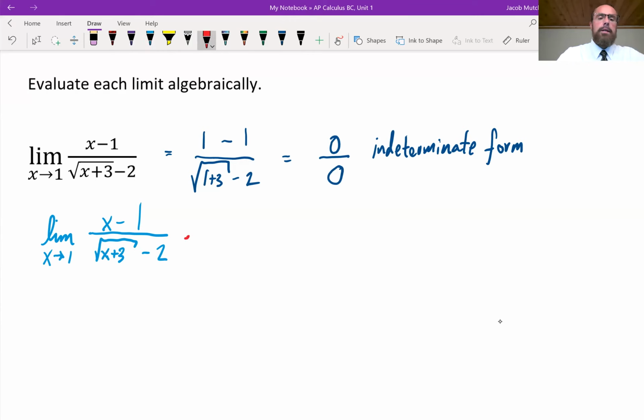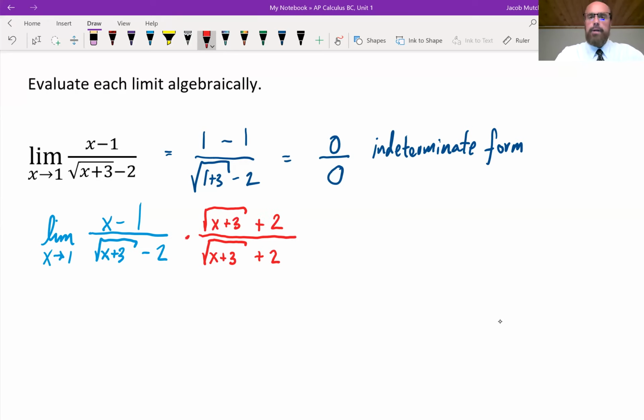Good. So the place where we want to go, and this is what makes this one a little different, is you want to go to the part of the fraction that involves the square root. So I'm going to multiply the square root of x plus 3 minus 2 by its conjugate, square root of x plus 3 plus 2. So this one's a little different because we're really focusing on the denominator to write the conjugate instead of the numerator. But the bottom line is you go to the part of the fraction that includes the radical.